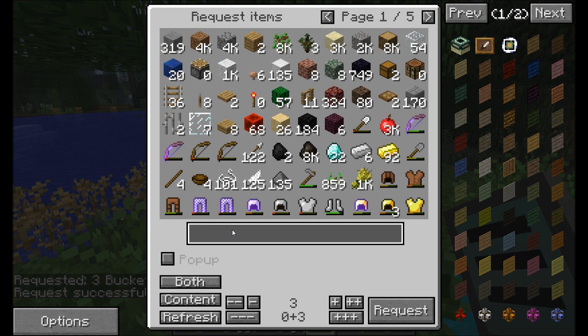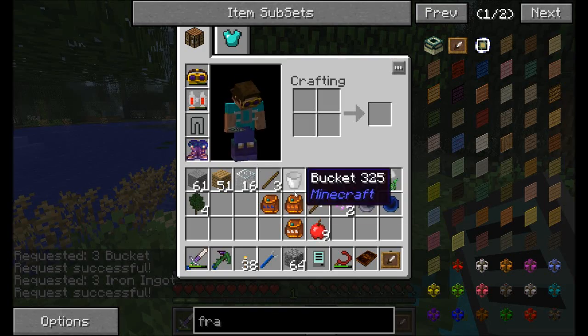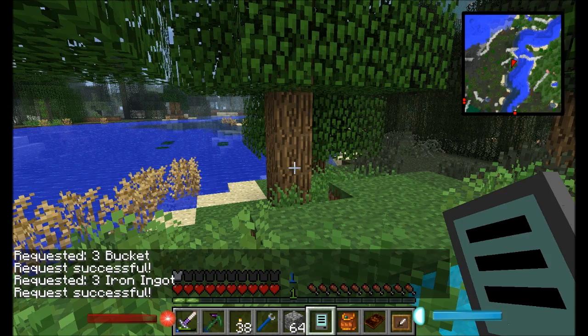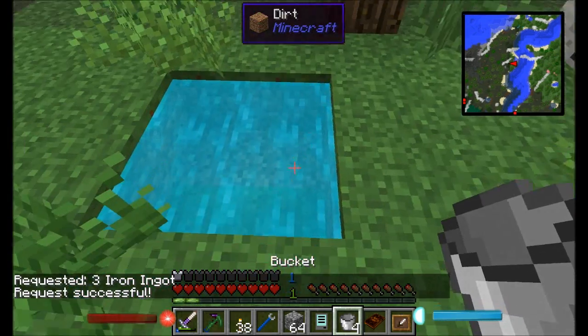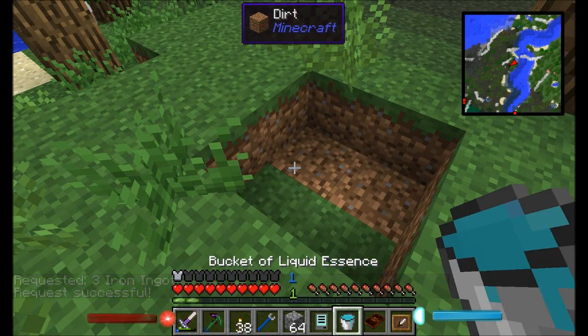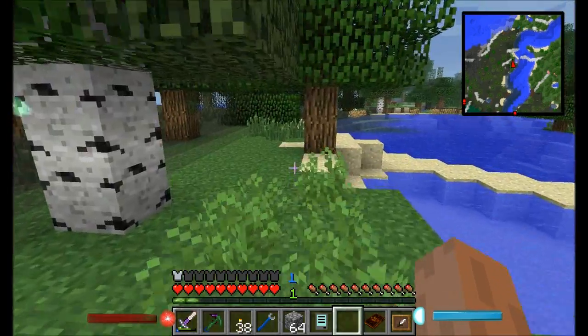I don't think I can put it in a wooden bucket. I'm pretty sure wooden buckets might not be able to handle that. So let me get 3 iron as well while I'm at it. Grab this guy here. Oh, good, I have a 4th bucket in my inventory. Never mind, we're good. There we go, scooped it all up. So this bucket of liquid essence is going to be pretty handy.